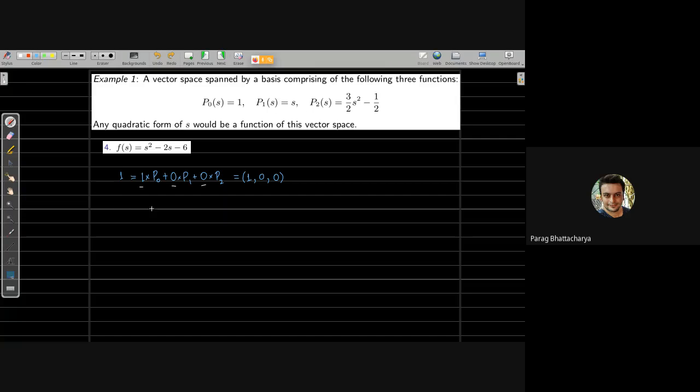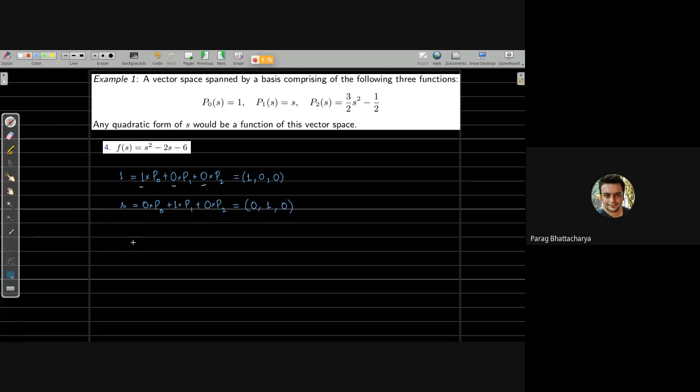In a similar way, from here we have P1 equals S. So again, like before, move this here and bring this over here. So what is S equal to? S is equal to P1. So let's place the P1 over here. Let's bring in P0 and P1, P2 also. So P0 and P2, which they were not there earlier. Multiply this with 0, multiply this also with 0, and there is a P1 here, multiply this with 1. So this function S can be written as 0, 1 and 0.